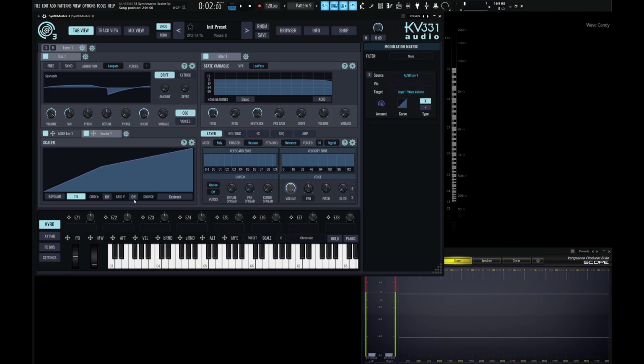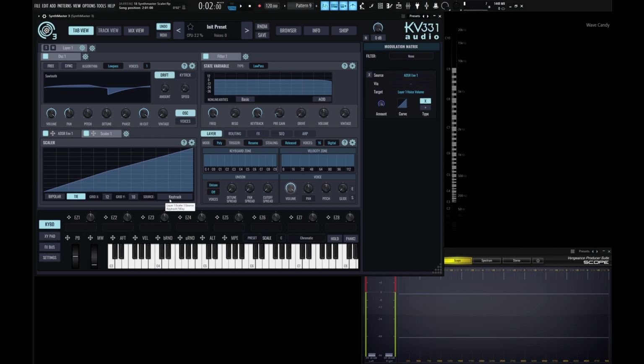We also have grid X and grid Y if we want a little bit more precision. So we can scroll with our mouse wheel if we want a grid here. Let's say maybe we want to do something like 12, and then grid Y, maybe we can scroll up and do something like 10. So now we have this grid where we can start moving these grid points and make this a little bit more precise.